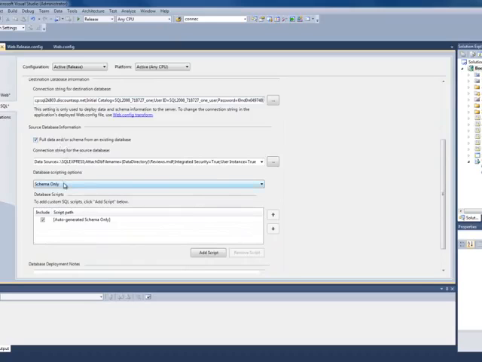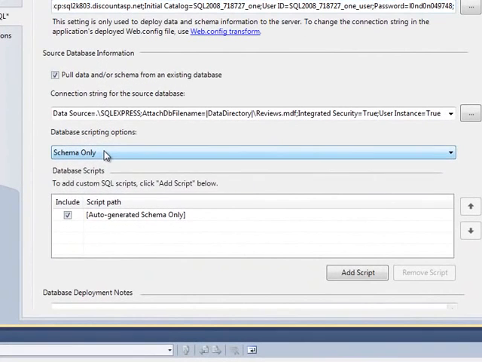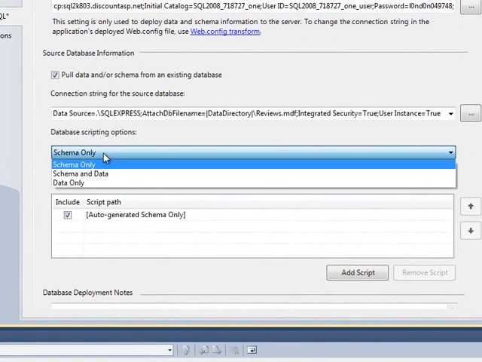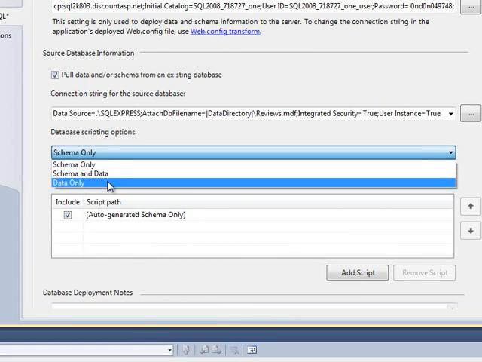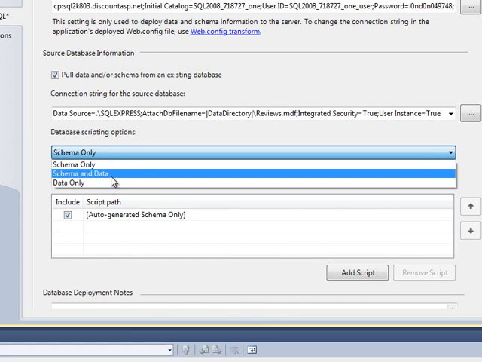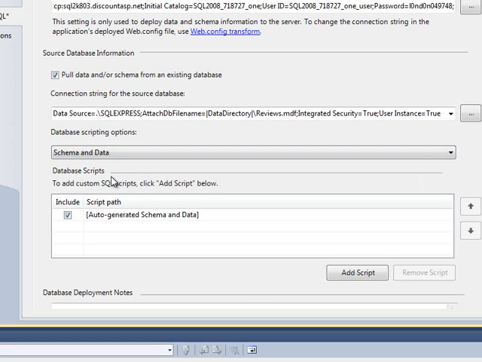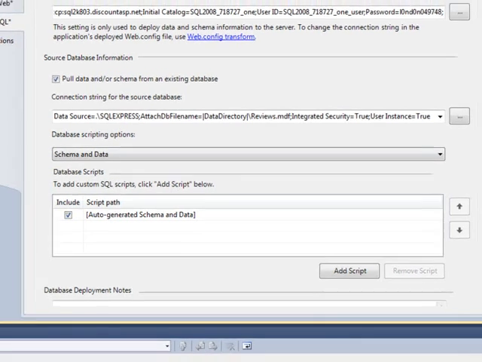Yes. Now here we've got an option for selecting the schema only, the schema and the data, or the data only. In our case, what we want to do is the schema and the data. One thing to remember is that if you are working with a hosting provider that has an attach restore functionality for their databases, you might want to use that rather than this. This is more geared for small amounts of data, that kind of stuff. But that's just a little tidbit I thought I'd mention.